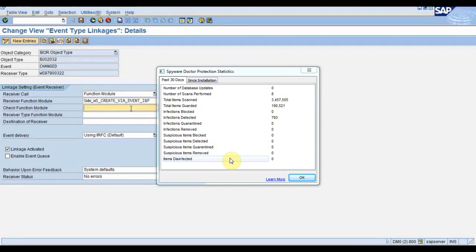Now coming to this check function module. It is defined to filter out the criteria. Suppose I need that whenever the sales order is 6127, only then this particular workflow should get triggered, otherwise it should not. So any criteria based on the parameters present in that business object or the app class, you should have that data.